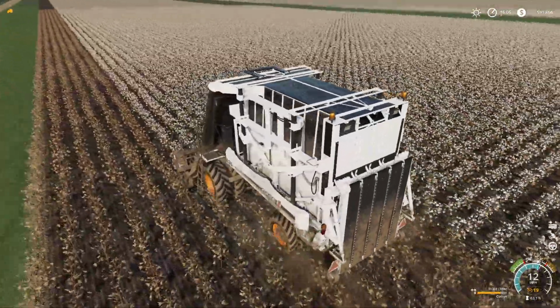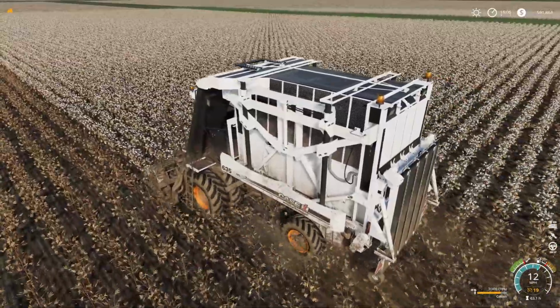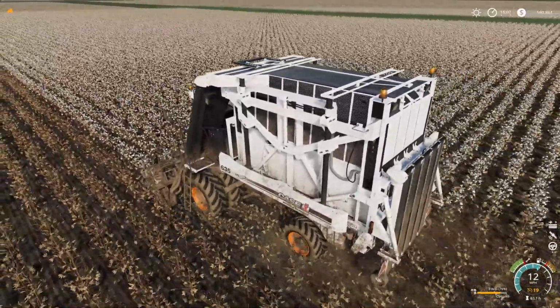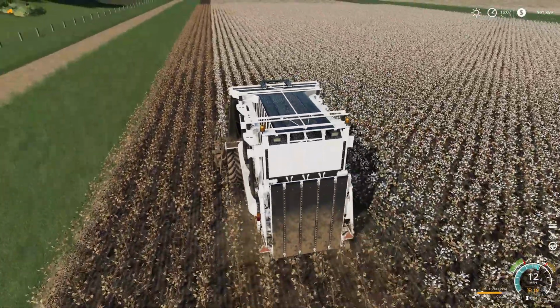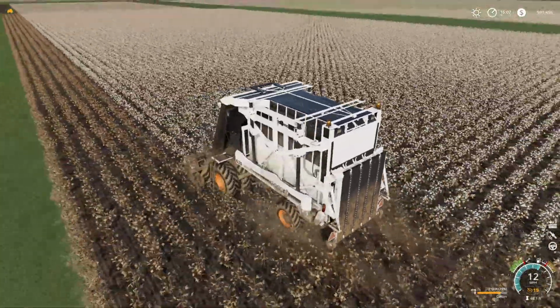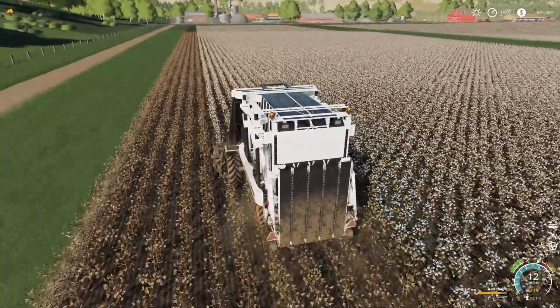In case you're new here, I know I keep repeating this, but this cotton module harvester is a mod, and this one will hold 40,000 liters. So I say 5 to 6 modules. It's not going to be 50 to 60,000 liters of cotton we're talking about. We're talking like 200 to 240,000 liters of cotton. That's what we're looking for anyways. So yeah, the cotton harvest is ongoing.